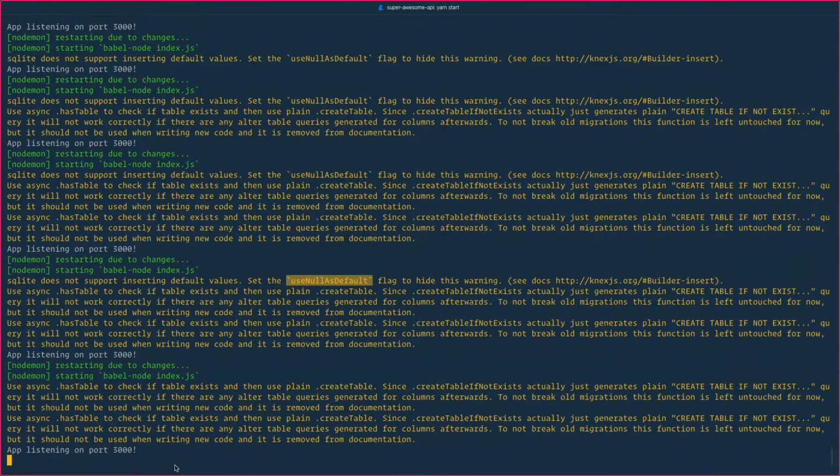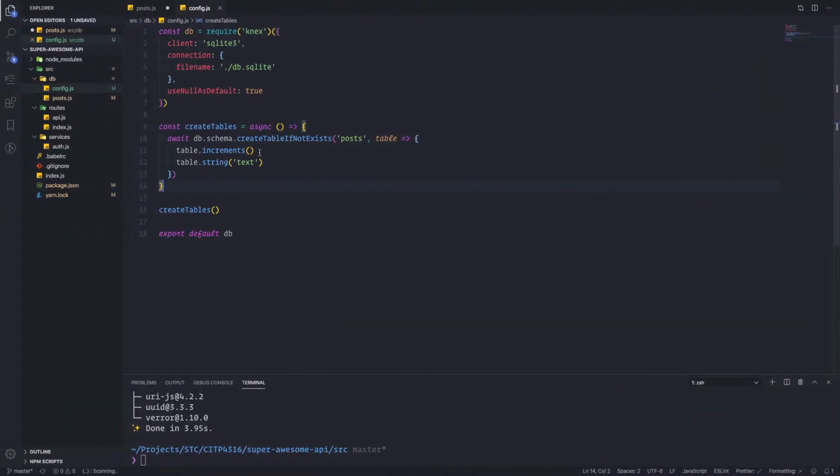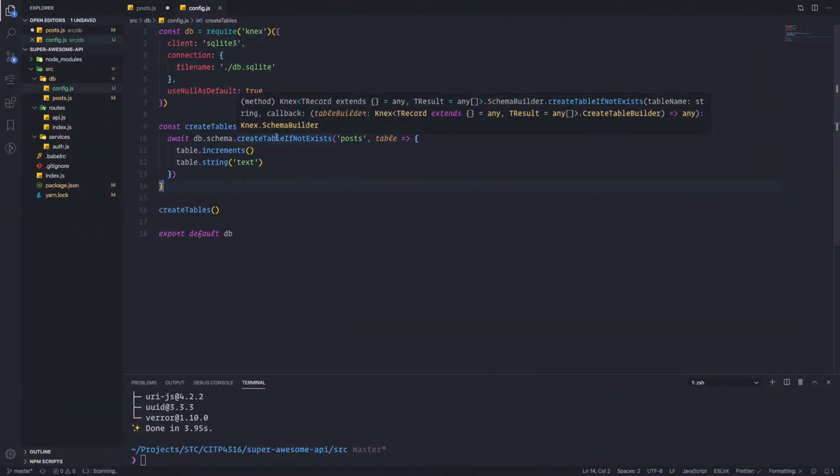If we save it, oh, it doesn't like the create table if not exists. It's giving us a recommendation. Let's actually use it. It recommends us to use has table, and then create table after that. So let's change this one.